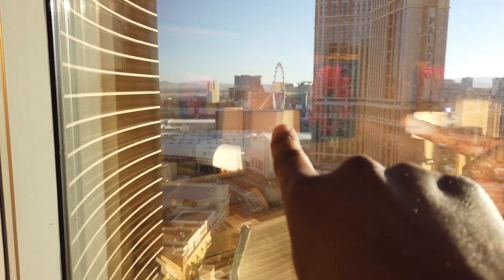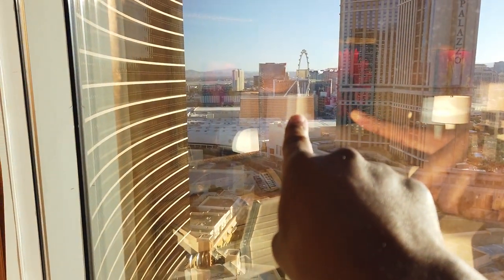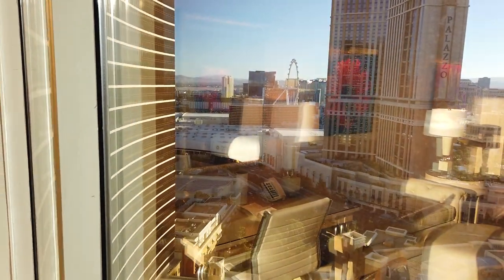There's the High Roller over there. You also have the Palazzo right across from us, Treasure Island. And then Mirage, where we're going to go to harass pennies for Vegas, actually, later on this trip. You'll probably already see the live stream for that by the time that we've done this video. And I think you'll probably see the live stream for the High Roller by the time we've done this video, too, from Rocktober weekend.